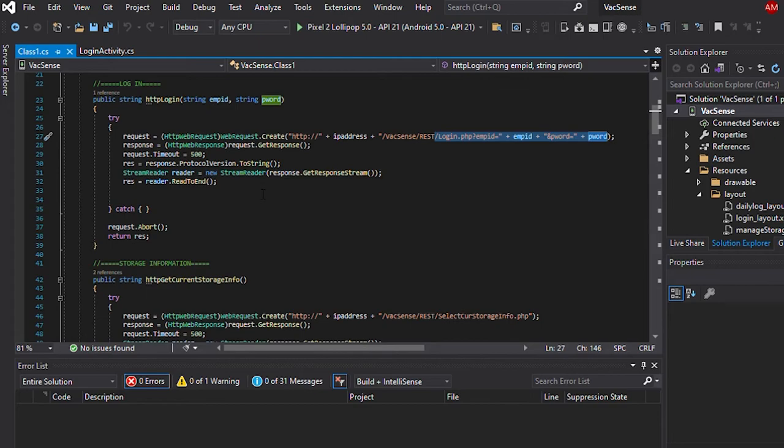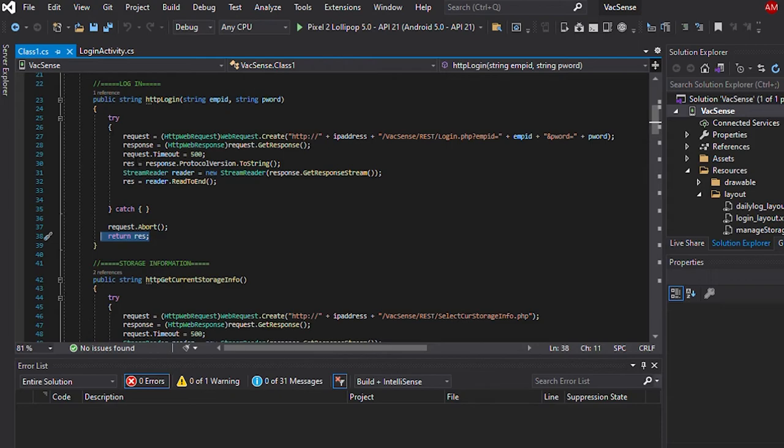And then after the HTTP web request, the HTTP web response would be stored in the response variable, and a stream reader was used to read the response that would be stored in the res variable, which will be returned by the method.